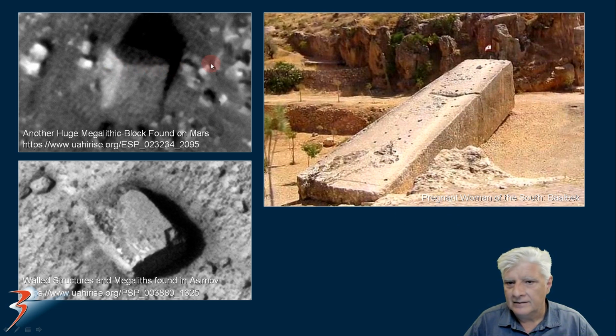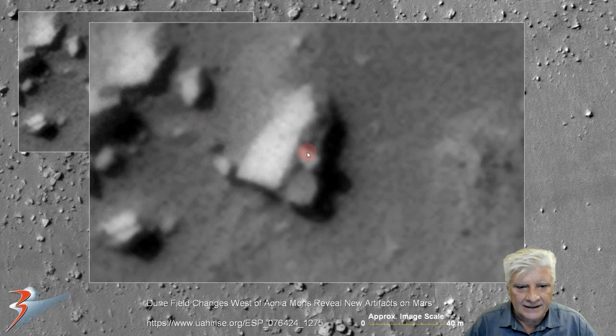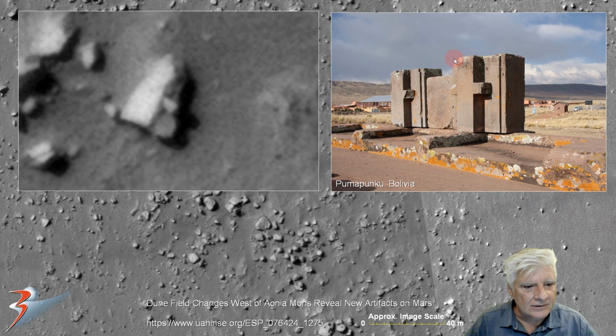The width is very similar to the pregnant women of the south. And we're looking at this strange oddity. It's got like a little lever part sticking out of it. Looks like a block. This part eroded away or it broke off. And I'll compare it to the block over there that we find in Bolivia. Straight edge, and then the little part sticking off the side.